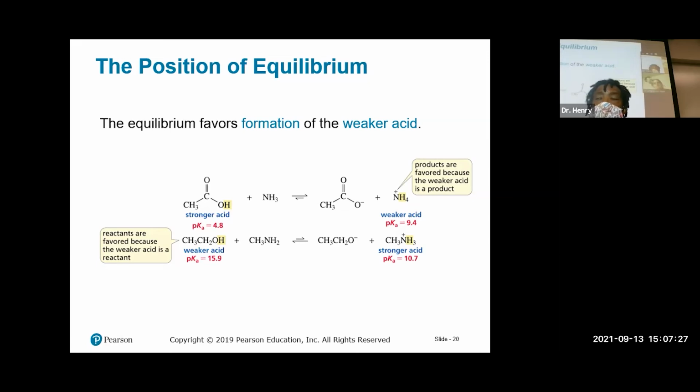Yeah. So the easiest way to remember it, it's always going to go to the one that's the weakest, because you're going to be driving in that direction, the one that's the weakest. Okay, so if this guy is a strong acid, it's going to be pushing it in this direction, right? So then it's going to favor the production of that weak acid. And then in this case, do you have the example?